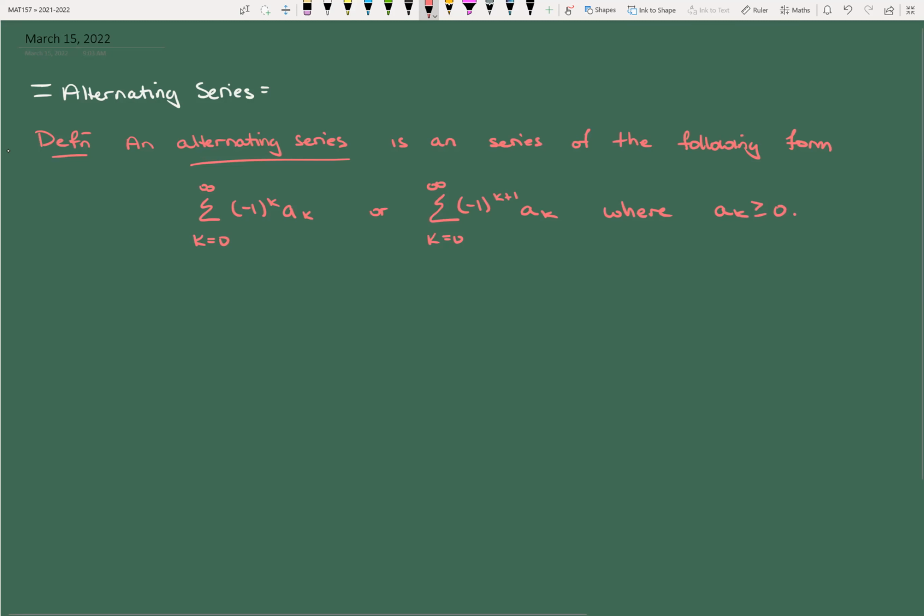Now, importantly, we're not saying that it just sometimes is positive, sometimes negative, because effectively every series does that in some way, or even demonstrates any other sort of regularity. It's not alternating if it goes plus, plus, minus, minus, plus, plus, minus, minus. You can turn that into an alternating series, but strictly speaking, it's not. So it has to be non-negative one term, then non-positive, non-negative, non-positive, and really switch like this. Okay, so that's an alternating series.